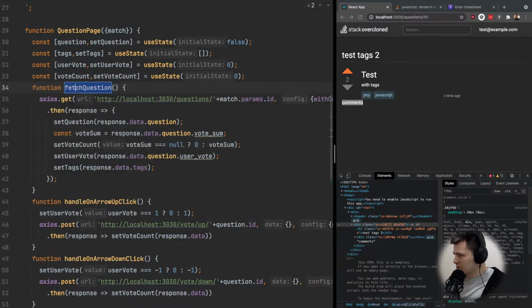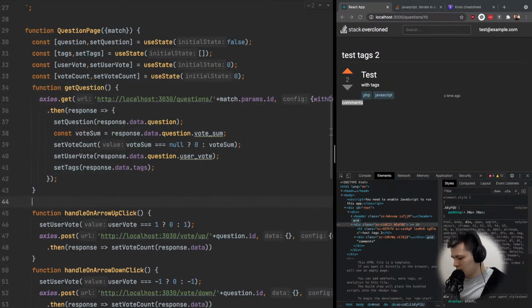I will just rename this quickly to get question, and then I will add the function get comments. But yes, we will do get comments, or maybe we can get all answers with the comments. No, let's just do get comments first.